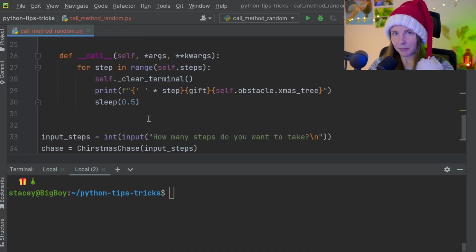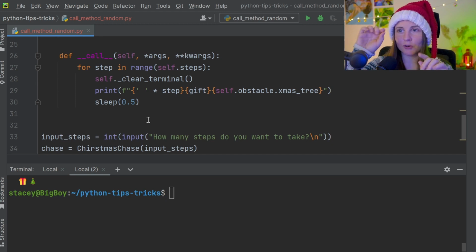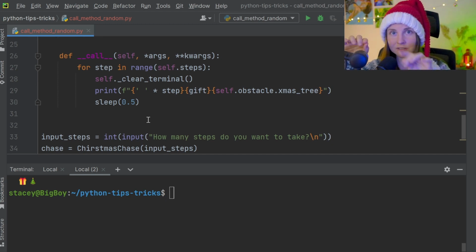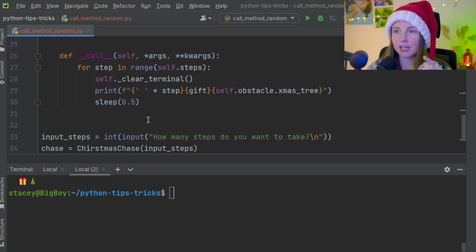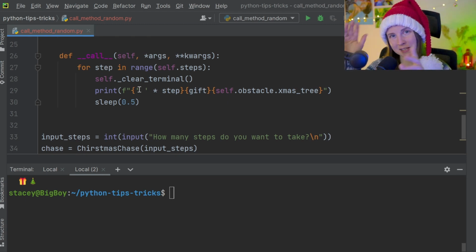There is going to be some kind of a distance from us, the present, to the Christmas tree. And this distance is going to be less and less each time that we approach the Christmas tree. So basically, the amount of white spaces before our step is growing, but after our step is reducing.